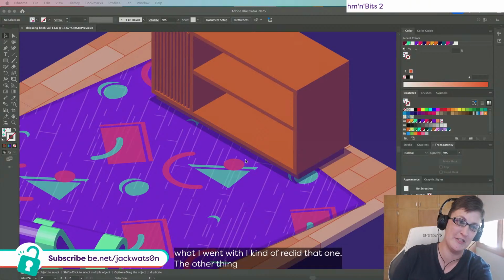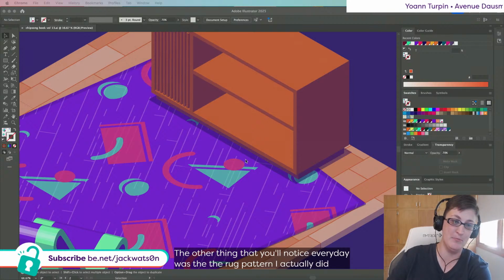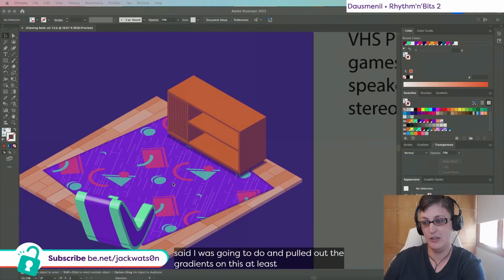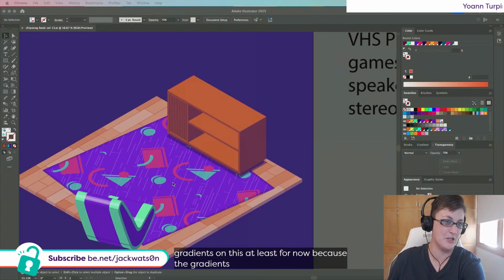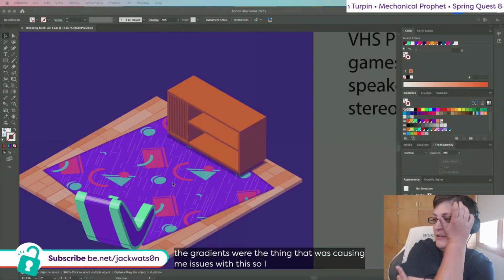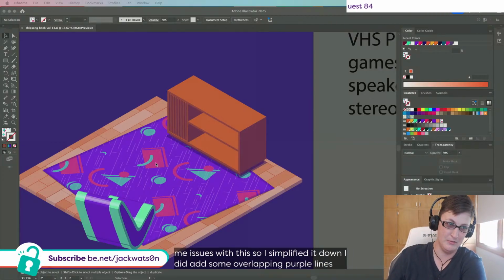The other thing that you'll notice I redid was the rug pattern. I actually did what I said I was going to do and pulled out the gradients on this, at least for now, because the gradients were the thing that was causing me issues. So I simplified it down. I did add some overlapping purple lines. I might make these a darker purple or something, I'm not sure.